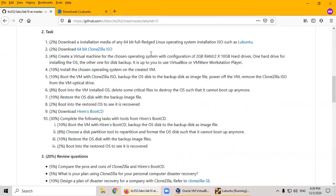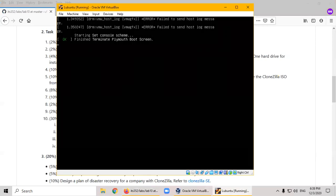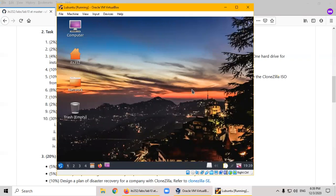So this is step one. Install a 64-bit operating system, not limited to Linux. You may use your Windows 10 or Windows Server, but they are quite huge. I would like to use this Lubuntu, it's small. Okay, this is what it looks like when it's booted up.